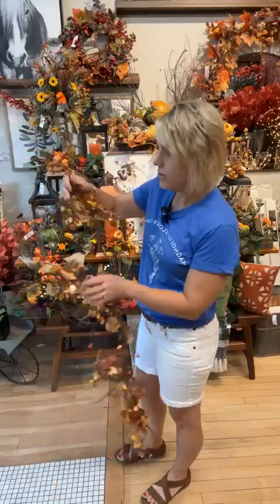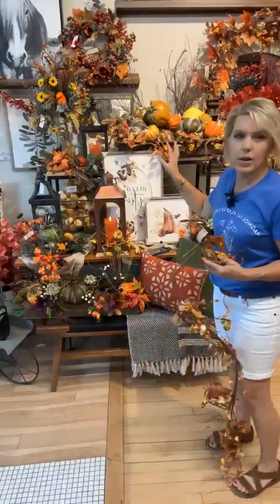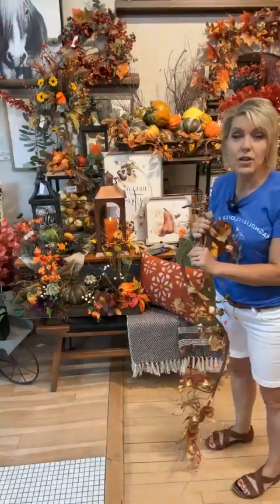I have really enjoyed doing this display for you and created some fun inspiration when people walk in our store. They're just going to be assaulted with fall. Such a strong word. Now that it's August, I feel like I could do the front display. You're going to get smacked in the face with fall in here.